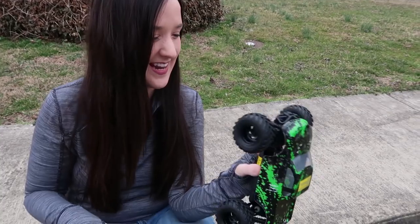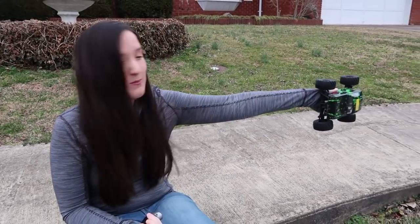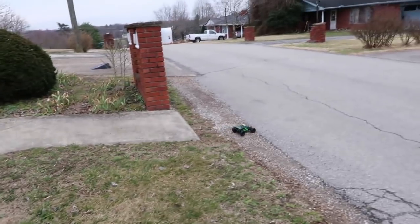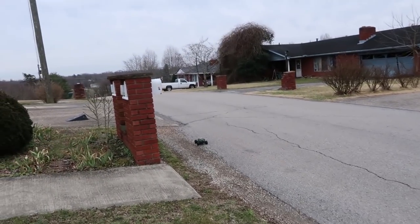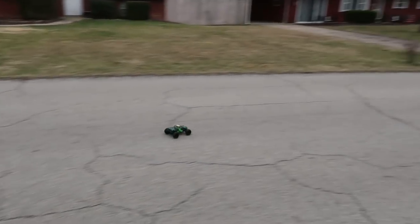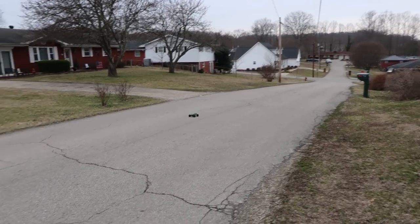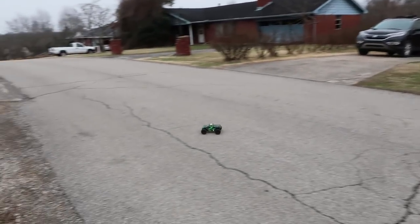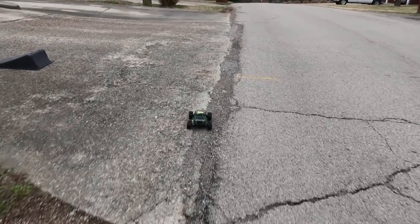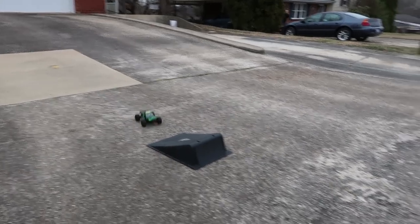It's a truck, so it's mine and I like trucks. Plus we got the ramp out, so let's have fun — we're in our neighborhood and we're just gonna drive it. I want to see you hit 29 kilometers an hour and 30 miles an hour at the same time! Let's do a speed run downhill, give it the benefit of the doubt. Oh — that's full speed? For a $70 truck, that's not even close to 30 miles an hour. That's probably 29 kilometers an hour, which is about 15 miles an hour — they need to fix that listing.